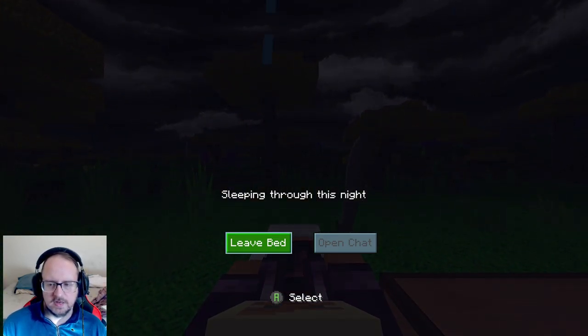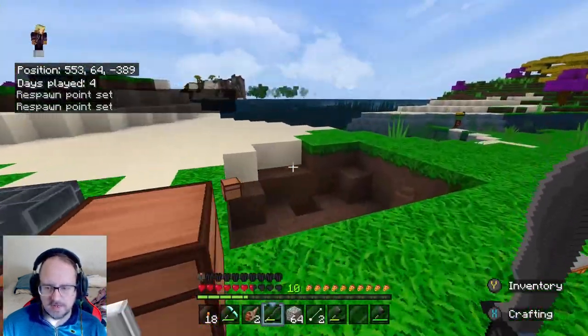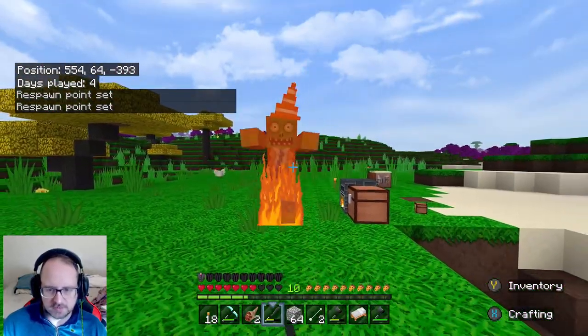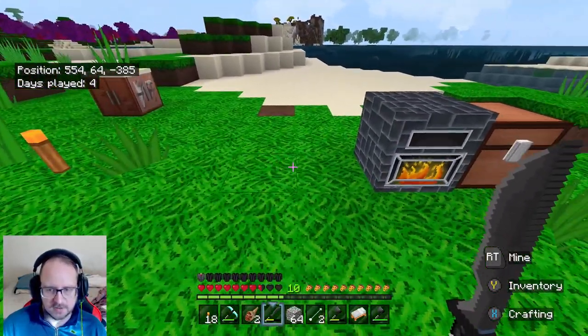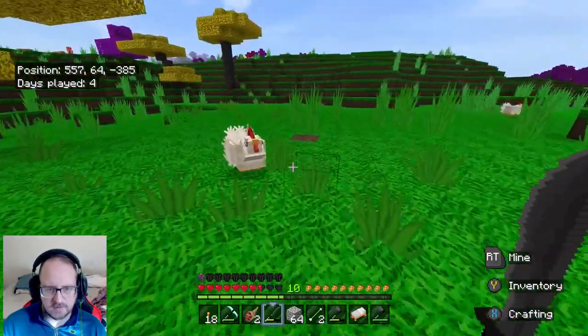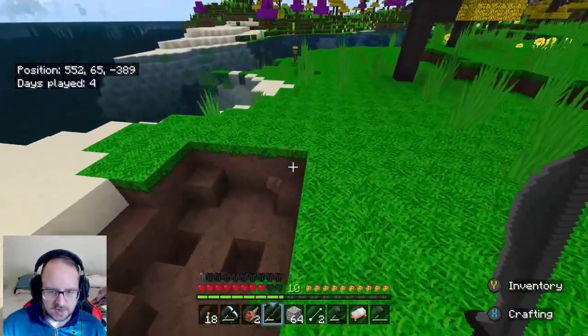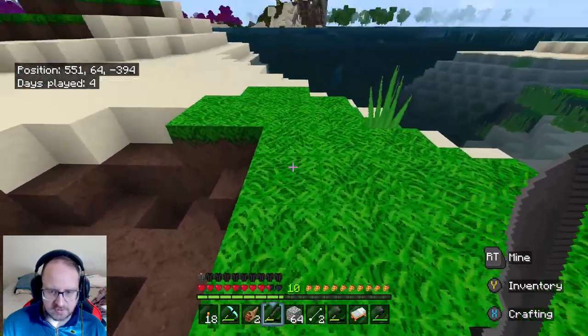We go to bed. Oh, bitch. Blew up my bed. At least it didn't blow up my chest completely, so that's good news. Move my house a little bit over here, I think. Yeah, over here a little bit more. Alright, so what we're going to do, guys, is make a new house. I shouldn't have gone to sleep with it being so close. I didn't realize there was a creeper nearby.